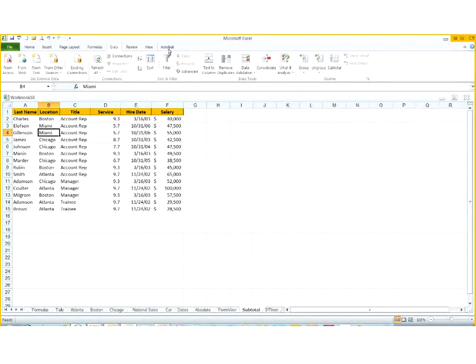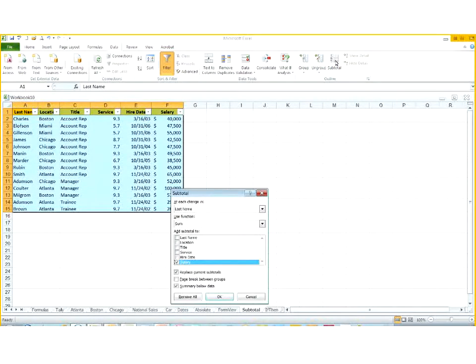You can click anywhere within the worksheet to start filtering. Then I'm going to sort my titles from A to Z, which I've already done. Next, on the data tab, I'm going to locate subtotal, which is pretty far to the right, and click subtotal.